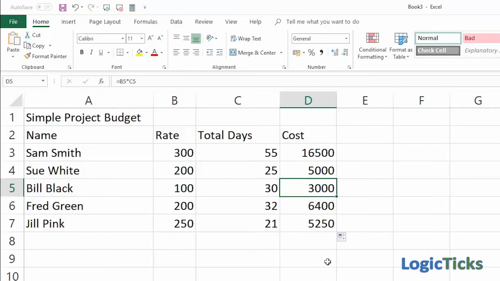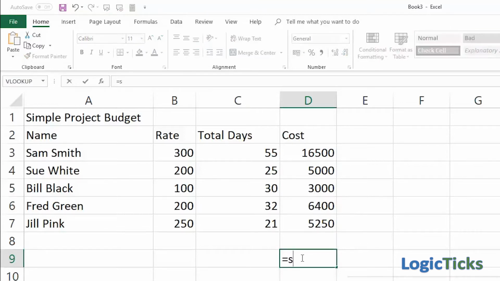Right, and now I want to look at the actual cost for the whole project. So for the people in my project, assuming it's those 5 people, I need to add all of those together. So let's introduce another concept, which is a special built-in formula called sum. If I type in sum, it prompts me for what I want to sum. So I just want to do a straightforward sum, and I will click on that.